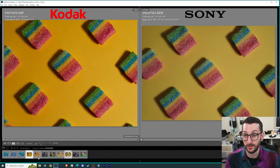And I have to say also, if I was just picking one of these images, I would definitely go with the Kodak sensor because it looks better. It looks more like how I saw it with my human eye and is a little more interesting. And the Sony is going to take some work and looks very bland to start out with. But that is also personal preference here.